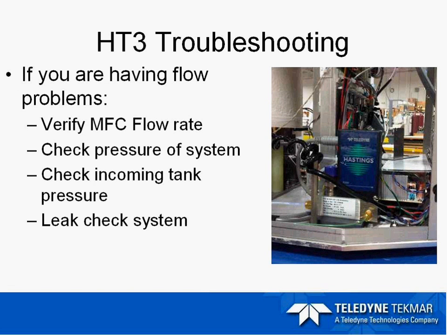If you're having gas flow problems, verify the gas pressure at the mass flow controller and make sure we have an incoming gas pressure of at least 65 PSI. Under Tools, Diagnostics, and the Valve tab in the software, you can set the flow rate and verify that it is reading correctly. You could also disconnect the outlet of the flow meter where the green line comes out and verify the gas flow there. You can also check it at the needle in standby to make sure it all reads the same. Check the pressure of the mass flow controller in the unit status pane — when sitting in standby, we should not have a pressure greater than 4 to 5 PSI, as a higher reading could indicate a blockage or restriction in the gas tubing pathway, the sample loop, or the sample needle.